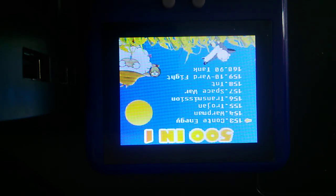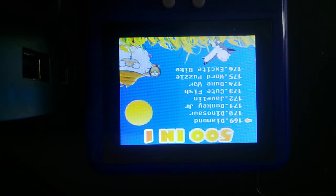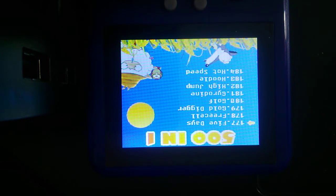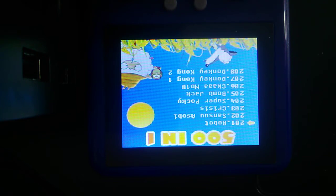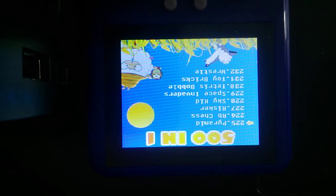So it has an on/off button and a reset button that takes you back to this menu I'm showing you now — start button and reset button. I'll toggle the sound here. So it has about three settings. I'll show you the buttons after I'm done going through this list so y'all can see the 500 games.